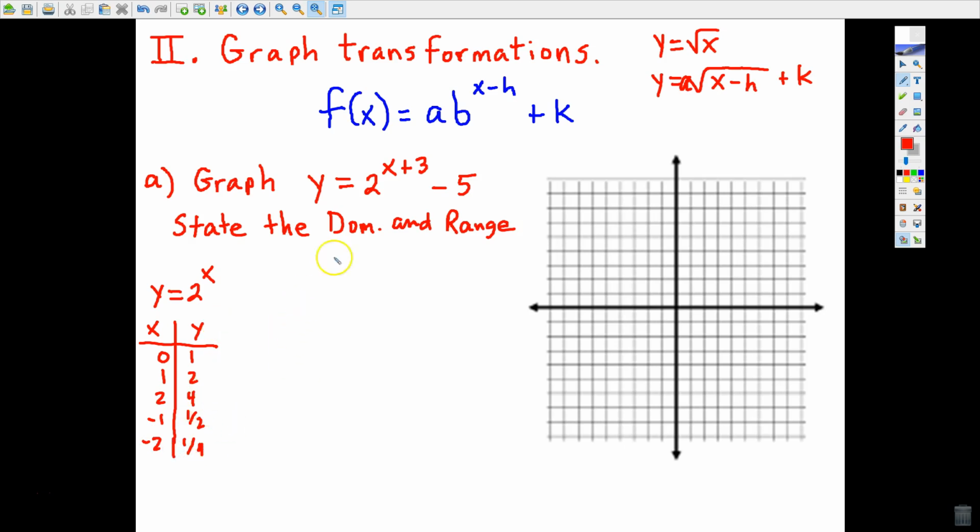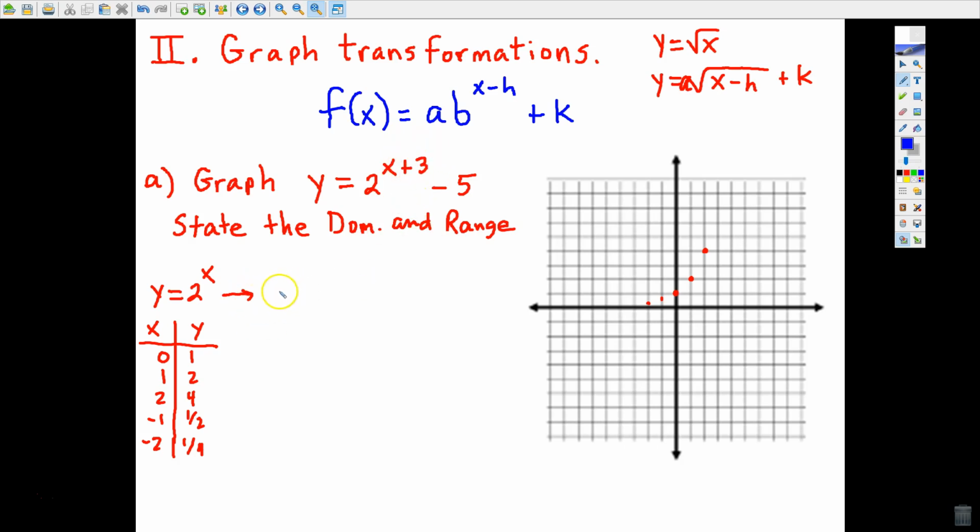Okay, now here's what I want you to show in your work. Start with the parent, and then we're going to do a progression of the transformation. How does the transformation affect this parent function? Or you could actually draw the parent like this. Go ahead and put these parent points on here: 0, 1; 1, 2; 2, 4; negative 1, 1/2; negative 2, 1/4. Okay, so I'm not going to actually draw the line, but I'm just going to use those like we've done in the past as reference points. And now I'm going to do the shift.